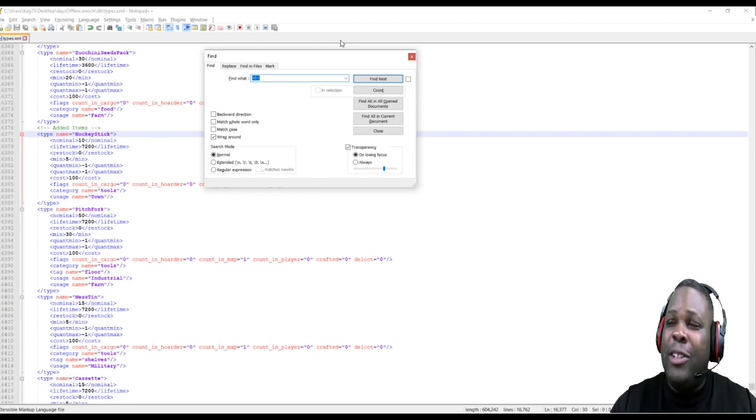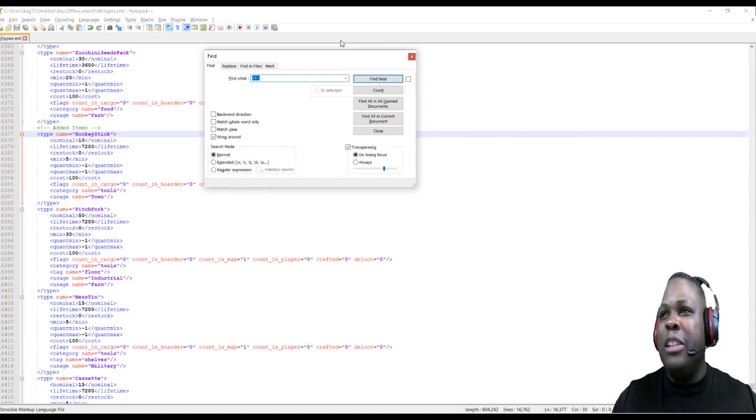I'm going to go ahead and patch it to the server, and then hop in the game and see if I can find one of these items in one of the areas it should be. As long as I'm in an industrial or farm area, I should be able to find a pitchfork. And if I'm in a town somewhere, I should be able to find a hockey stick.